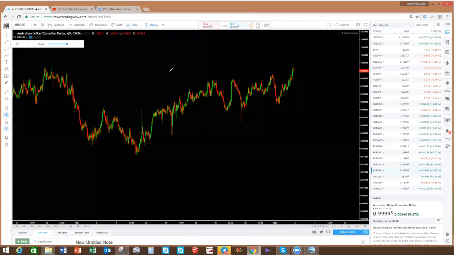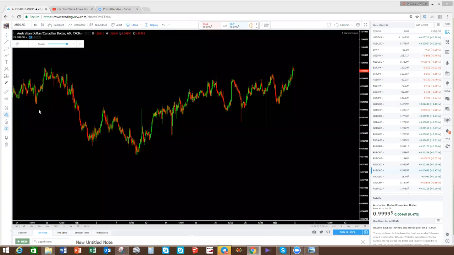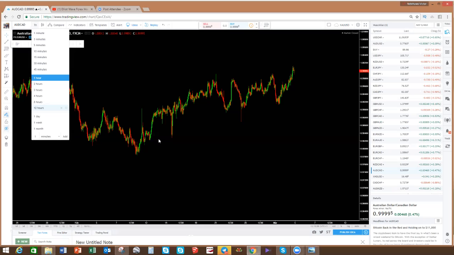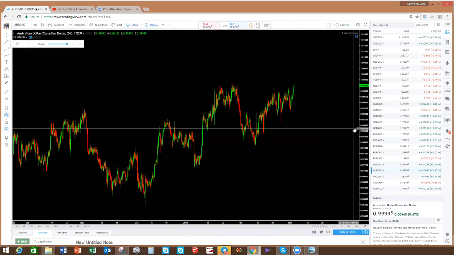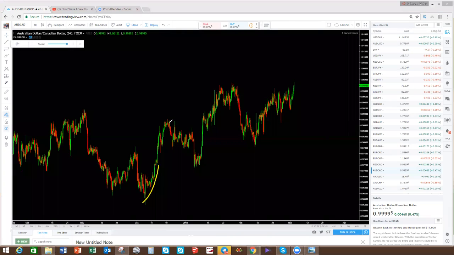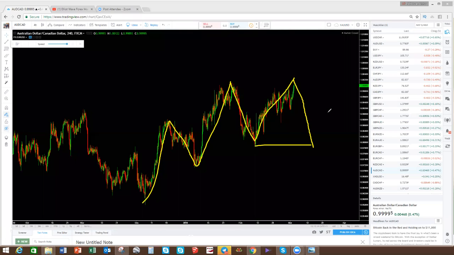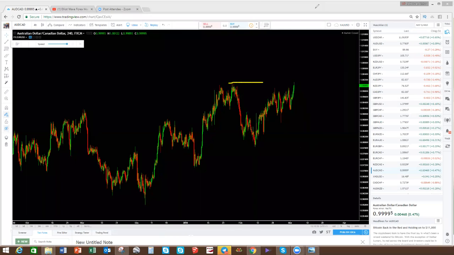AUD CAD. Okay, let's go higher time frame, see what we're looking at here, 4 hour. So AUD CAD as well, you've got 1, you got 2, you got 3, you're getting a 1, 2, possibly a 3-wave pullback before we get a move up. But it does not have to pull back because this could be all the pullback that it needs. Okay, but I would not be surprised when we get to this level and we are at a critical level now. You can see that it has just touched now. And so we need to see what happens here.